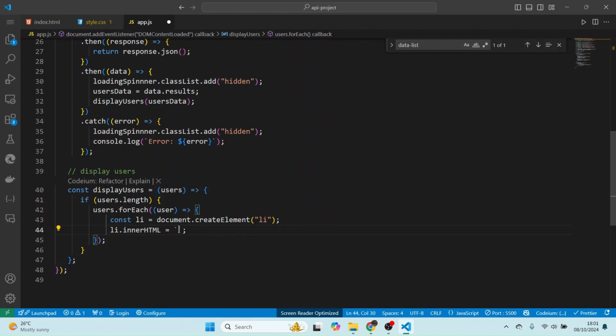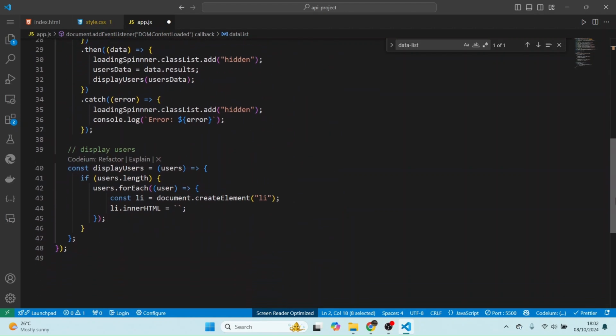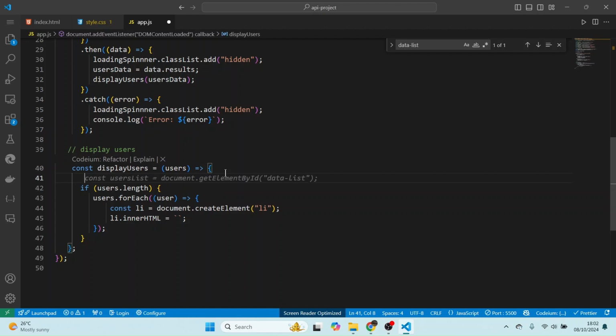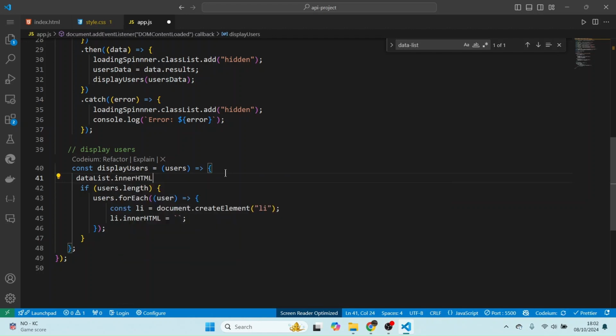And then what we want to do is, first of all, we want to clear any HTML that is on this data list. So clear it: dataList dot innerHTML is equal to empty.